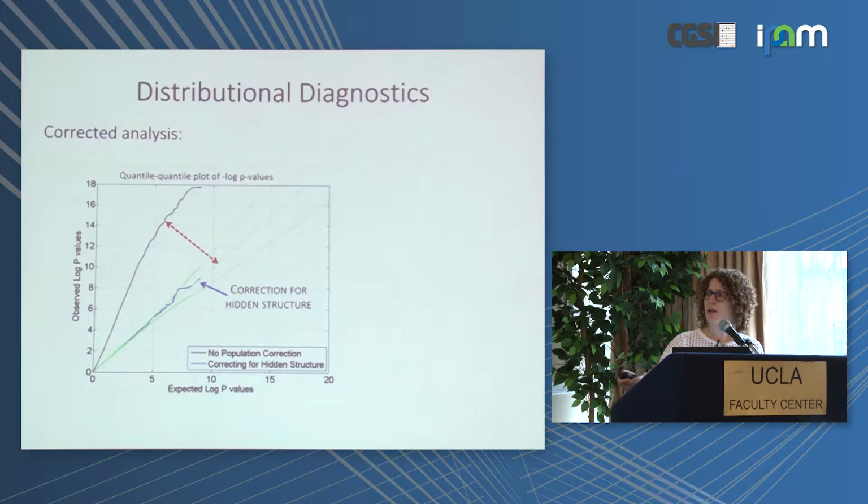And so in contrast, if you take a model that actually is now aware of this lack of IID-ness and you plug it in, then for this particular phenotype, you see it goes back to what you expect as a null distribution. And so, of course, what you generally hope to see is this tracking the null distribution with a few outliers, which would be your signal and your SNPs of interest.